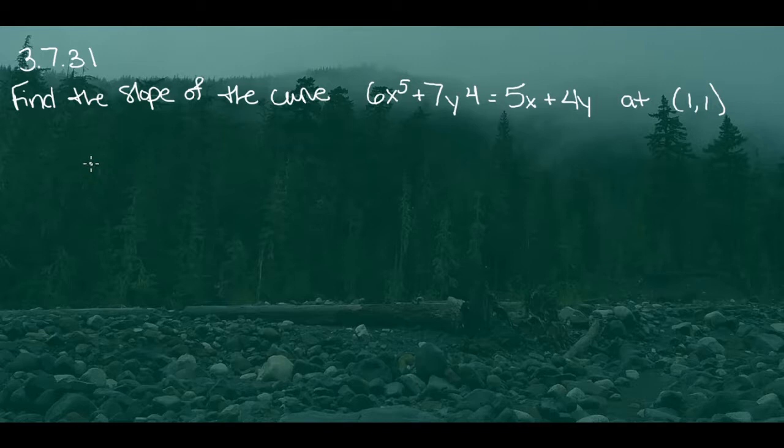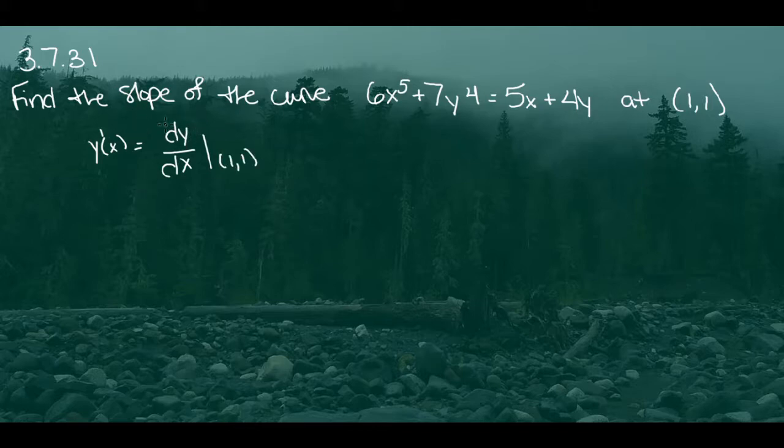Okay, so finding the slope of a curve, the way that we do that is we find its derivative. And in this case, we are assuming that y is a function of x, right? So we have some sort of y of x. And when we find the slope of the curve, we take its derivative, and then we evaluate that at the point. So this is the same as dy/dx evaluated at the point (1, 1).